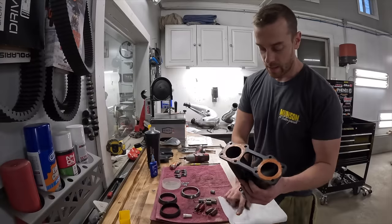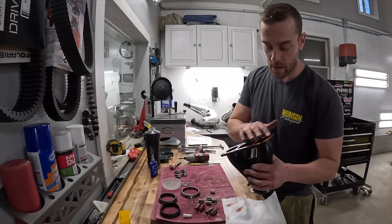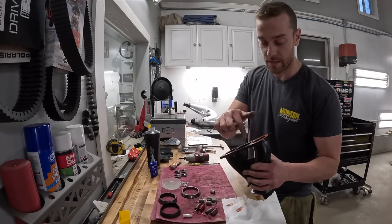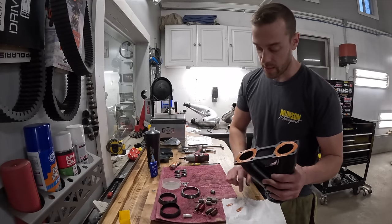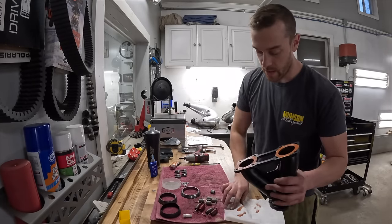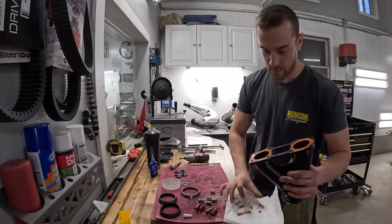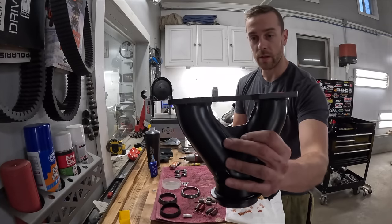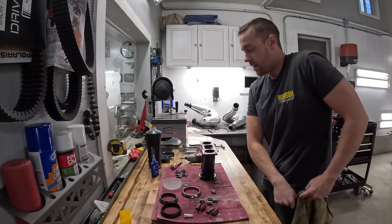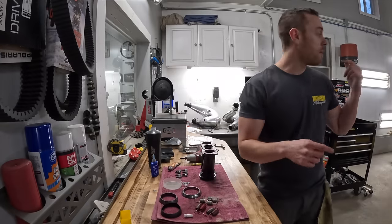This side's a little bit heavy, so I'll probably try to squeeze some of it off here and then we'll lay it around again. It's not really a big deal if you have excess. It's just going to expand out the sides, and some of it will go in. Usually what goes in does end up getting burnt, but we're going to clean off whatever excess we've got here. Try to keep these airways as open and free flowing as possible. And that's pretty much it. Hopefully this comes out pretty clear, that it's not really thick. You don't need to rush. This isn't like 2 minute super glue that's going to set up right away. But you do want to be proficient with it. All right, I'm going to move the camera and then I'm going to get throwing this thing in.